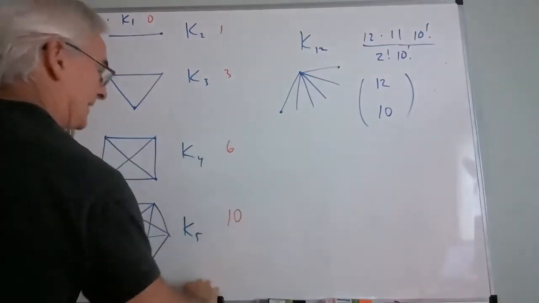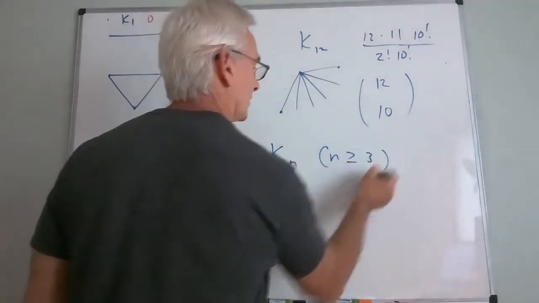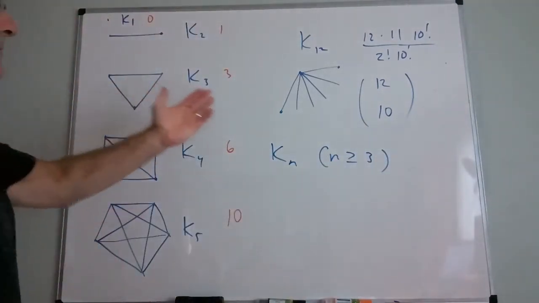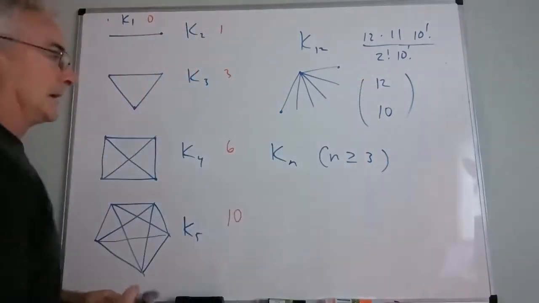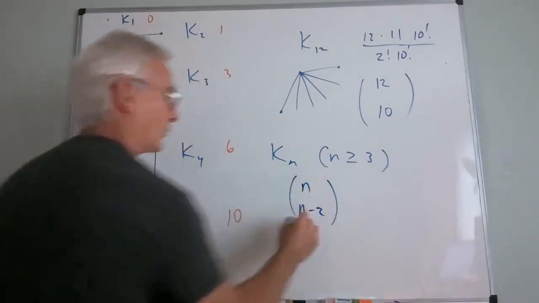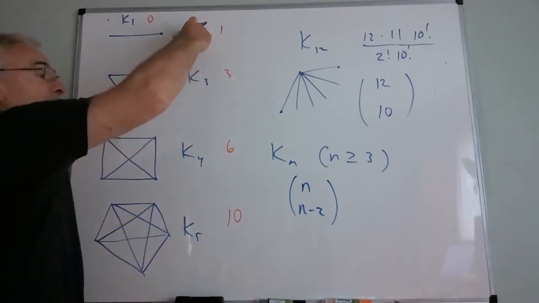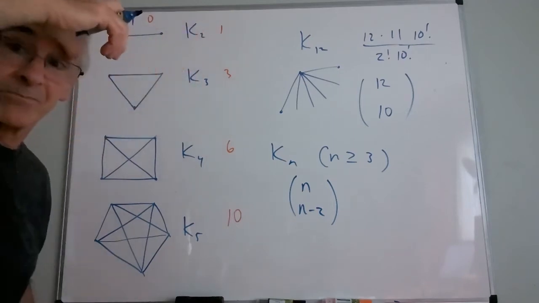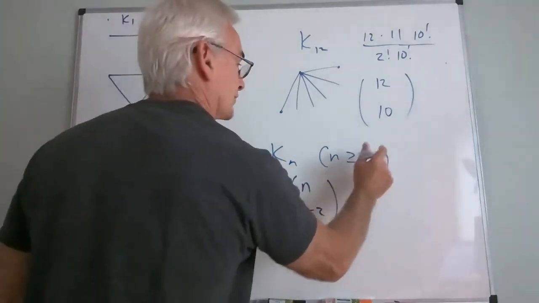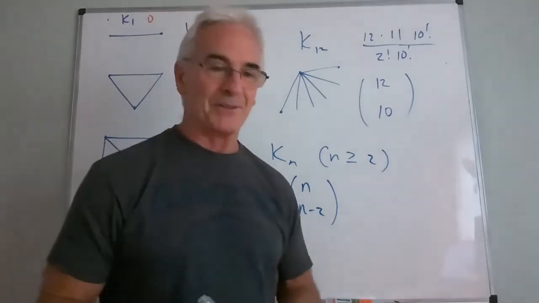So therefore, if I said how many edges, if I have Kn, and n has got to be at least 3, because otherwise I won't be able to have a difference of 2 here, then the number of edges is going to be n choose n minus 2. How do we know? We just did it. This was exactly 5 choose 3. This was exactly 4 choose 2. This was exactly 3 choose 1. And technically this was 2 choose 0. That's just boring, right? But I guess really we could say greater than or equal to 2. Oh, how interesting. So you can tell me the number of edges on any one of these graphs.